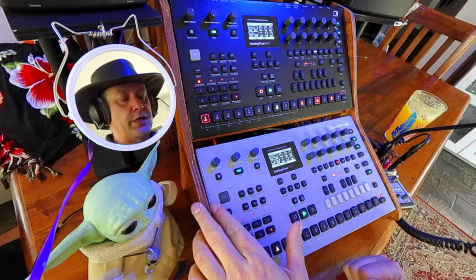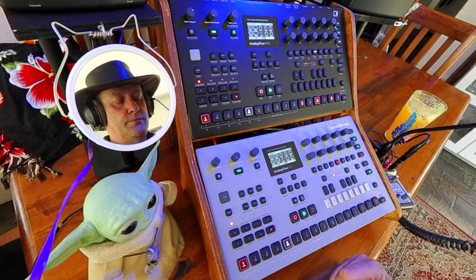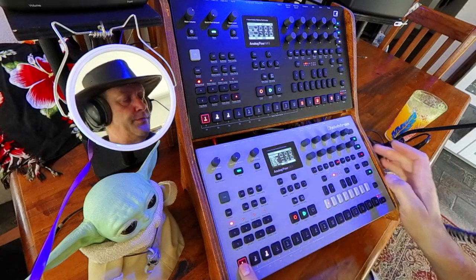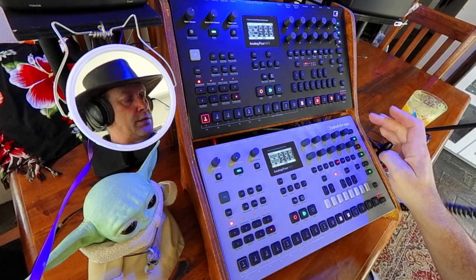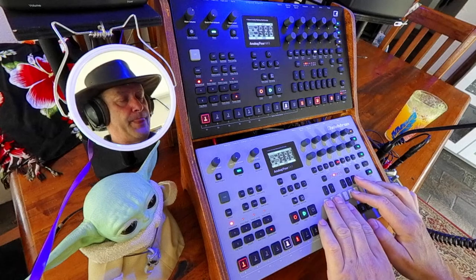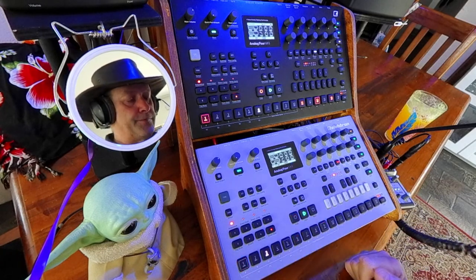And bring them in and out. I'll just set up that so it's just the middle track here is just playing by itself. I mean, it's not sequenced in any way.